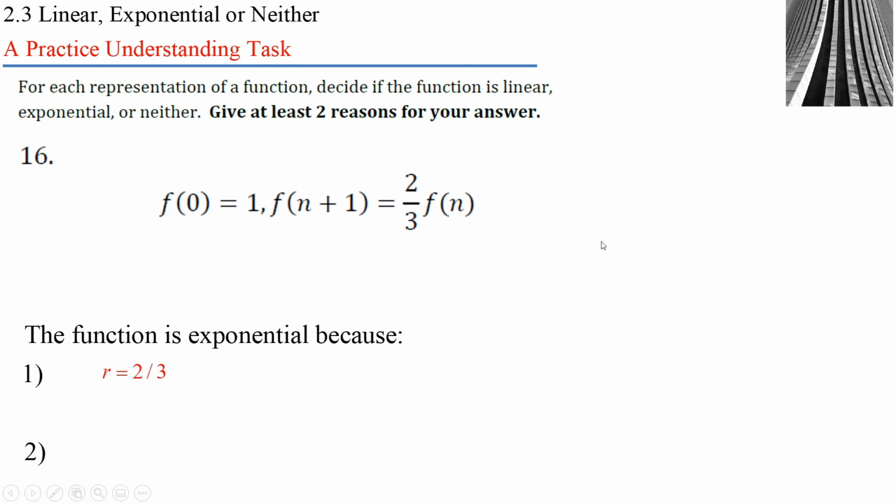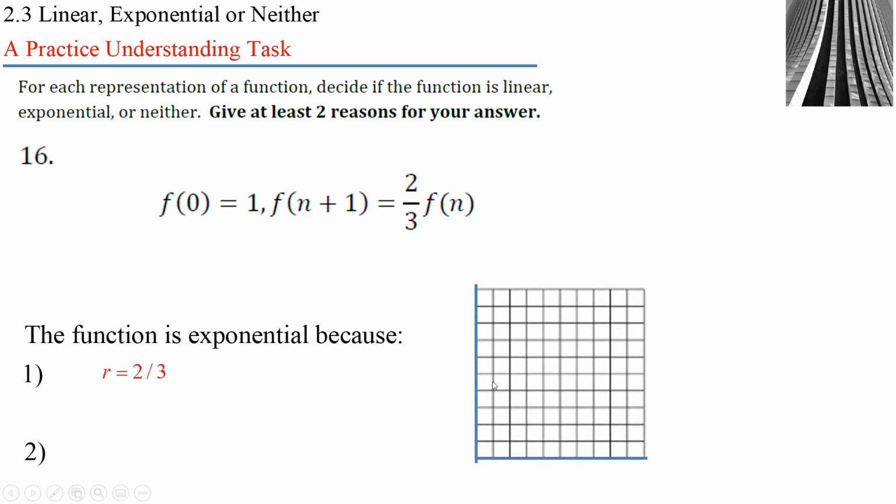Okay, now another model to show that. It looks like we're going to go ahead and graph again. So let's go n, f of n, and let's scale the n-axis. Looks good. Now, I'm starting with a 1, so let's scale this like, okay, I've got to end up at 1 somewhere on the top. So what did I do? Oh, there we go. All right, great. So f of 0 is 1.